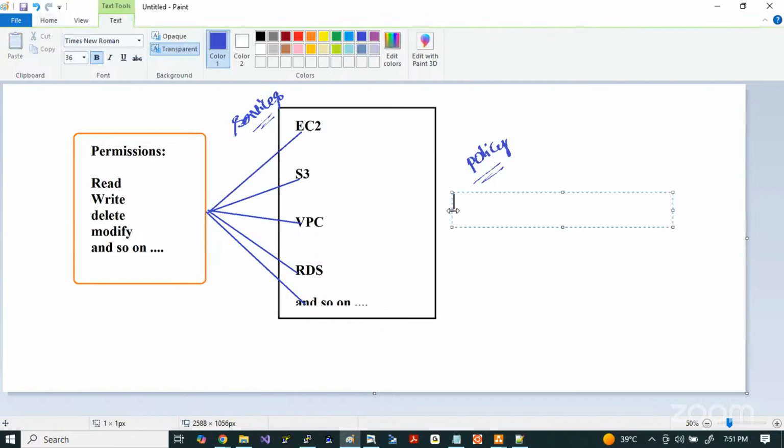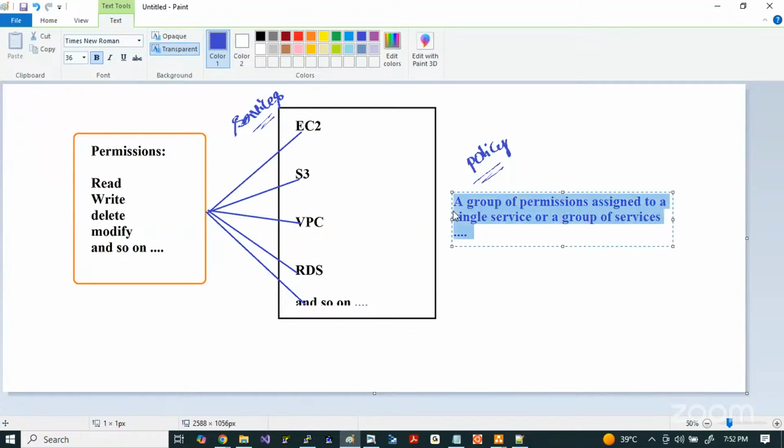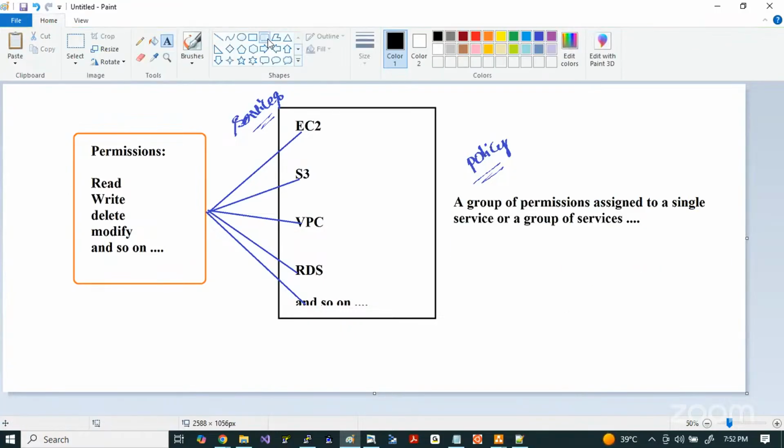A policy is a group of permissions assigned to a single service or a group of services. What is a policy? A policy is nothing but a group of permissions which we are going to assign to a single service or a group of services. Together, we call it a policy.